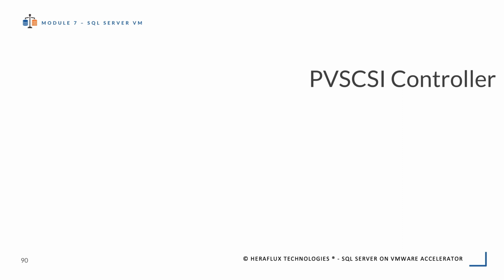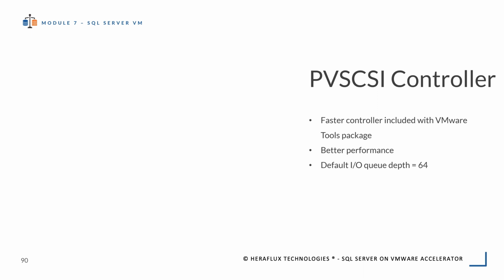The PV-SCSI controller, on the other hand, is included with the VMware Tools package. VMware built this controller many years ago to boost performance and includes the driver with the VMware Tools package. It has better performance when on flash hybrid, all-flash, or NVMe-based storage. In practice, I see faster IOPS responsiveness, higher throughput, lower latency to storage, and lower CPU consumed for storage activity inside the guest operating system. It has a default storage queue depth of 64 operations, and the registry setting can be used to override this value up to 254.